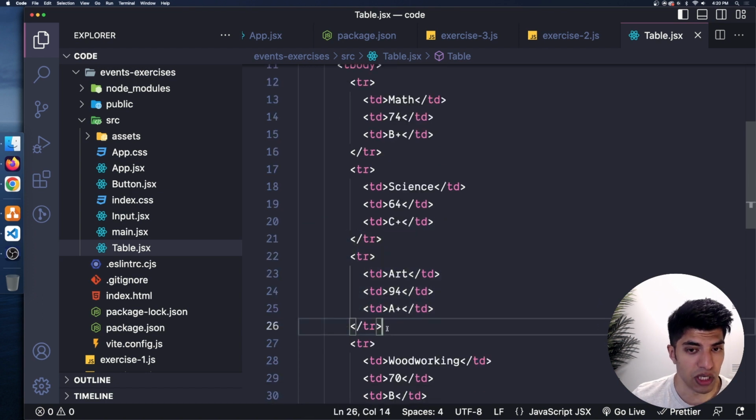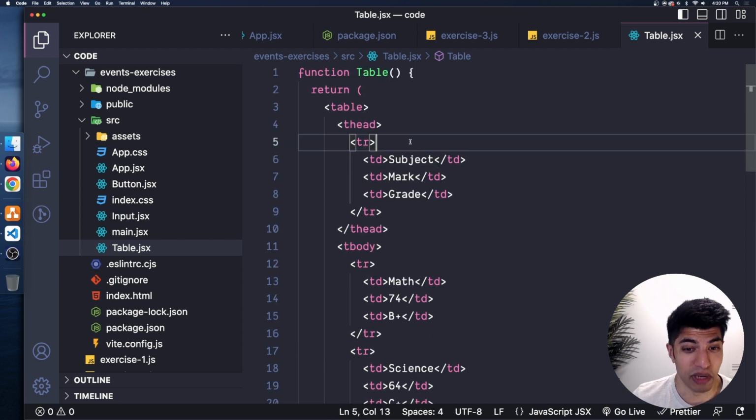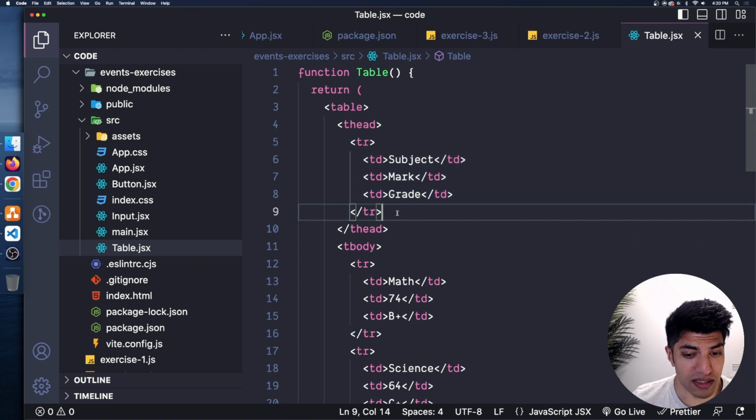So each TR would need one. And if we have 100 of them, well, that's just 100, right? So it's a bit better than having like 300, but it's not much better, right? So we probably don't want to add it to TRs. Well, what if we go one level up? What if we add it to either the T body or the table itself?